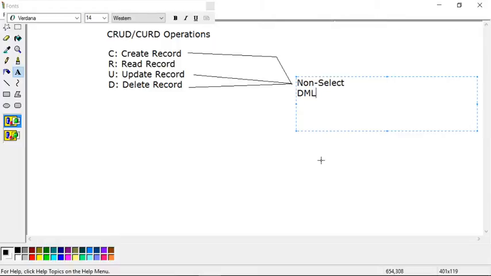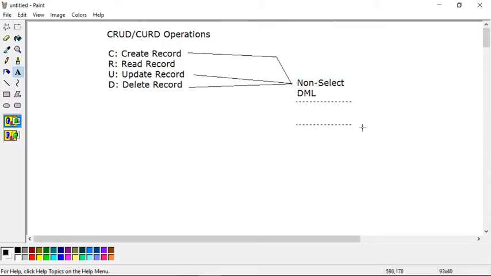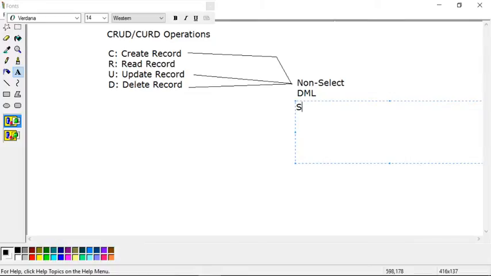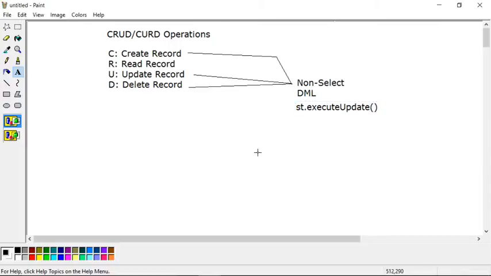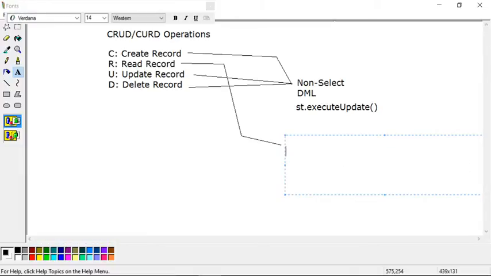To execute all these DML operations, you need to use here statement. Suppose this is statement object. Statement dot execute update is a common method given for this operation, and for select operation you can use one more method, statement dot execute query.